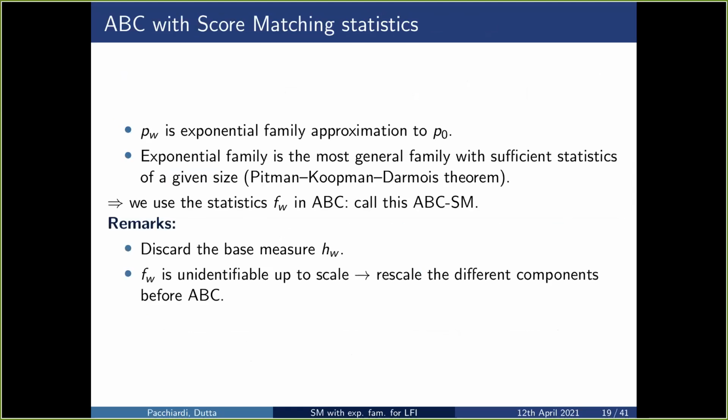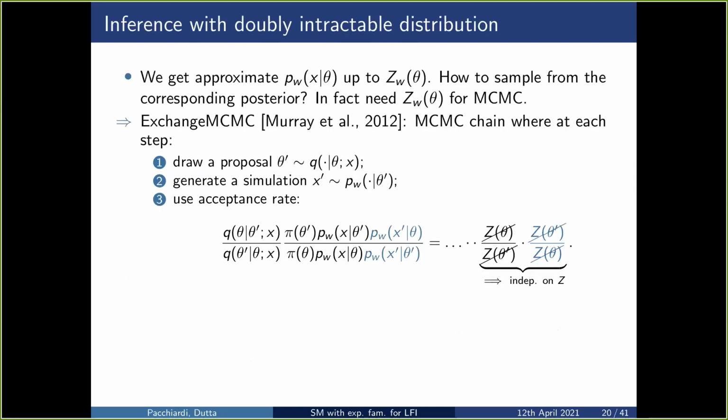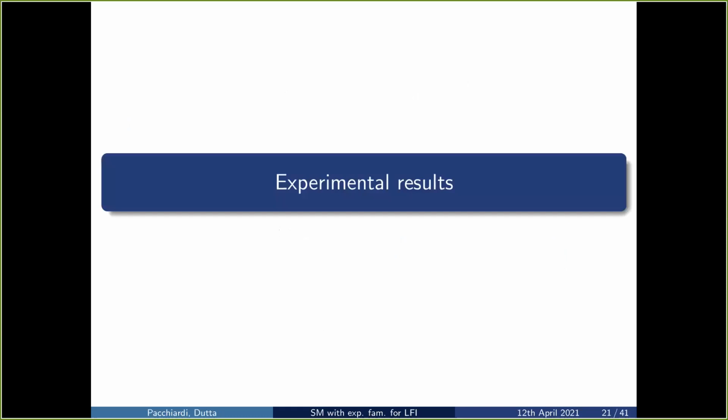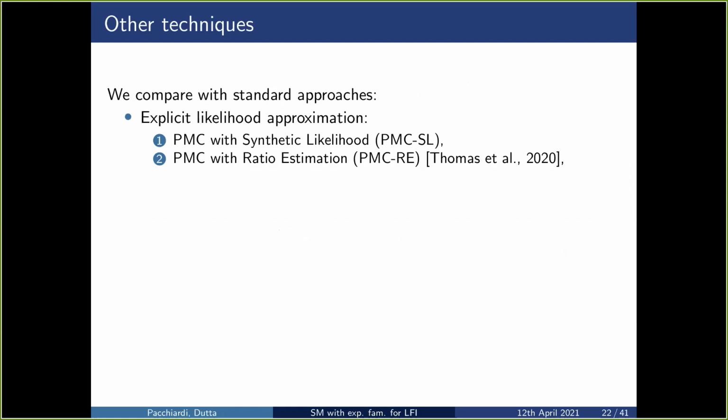One is this ABCSM, and then the other uses the likelihood function we got from this. You can see that already bridges the two paradigms of likelihood-free inference: one is ABC, one is the surrogate likelihood type of works. And now, how does it work in practice? Does it work at all? So we did try to do some experimental work, and more results are available in our paper.